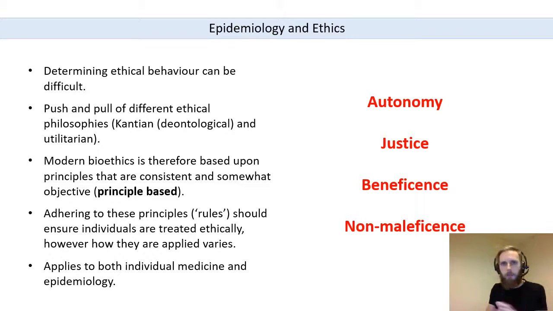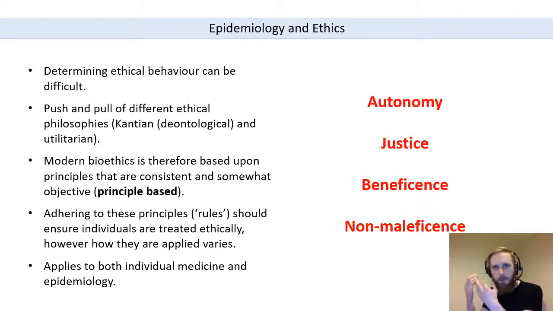Again, we're not really thinking about the philosophy here. We just need to be aware of those two broad perspectives, because they feed into the ethics of medical science, and particularly the ethics of epidemiology. So it's the balance between what is the immediate right decision, the immediate ethical thing to do, and what is the eventual outcome of our decision. What are the eventual consequences? Are we doing good down the line, or are we doing harm down the line?